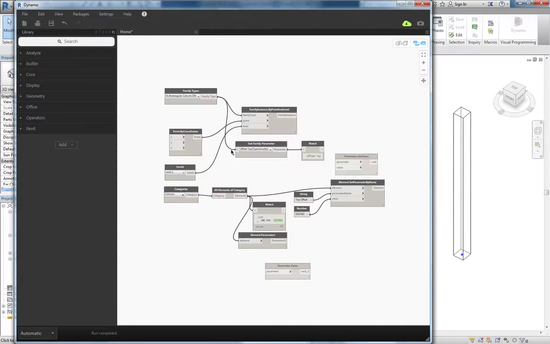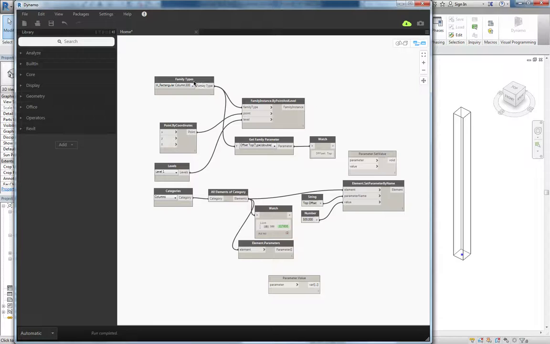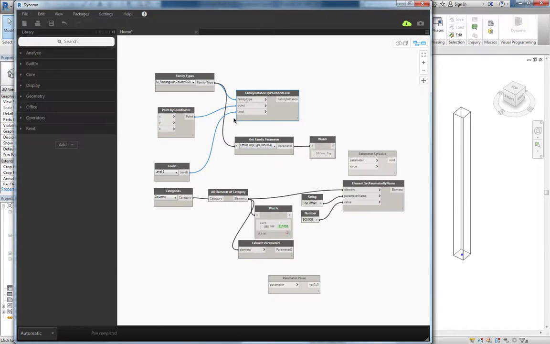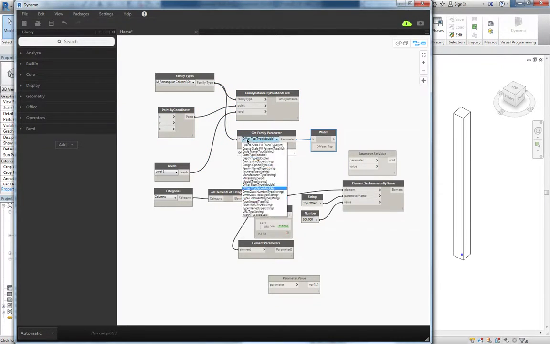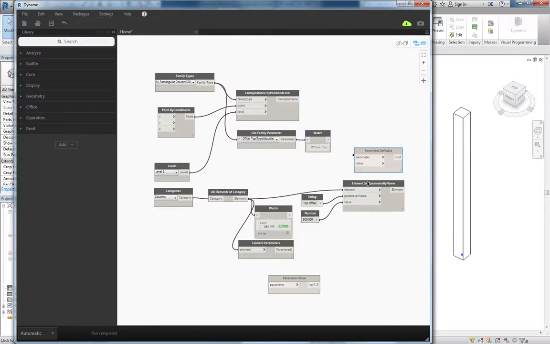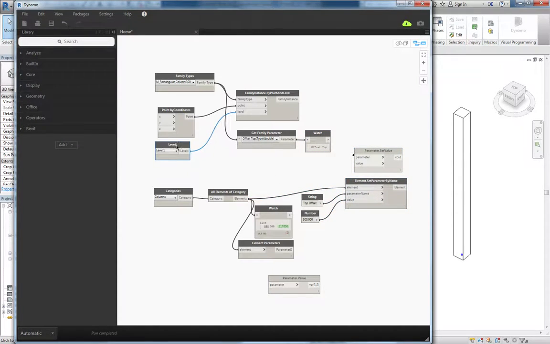Just to review quickly, we got a family type that was this column. We placed that instance here based on that point. We get the parameters from this to know what we have to work with. In this case, we wanted to work with the top offset, and it's only for us to know what we're dealing with. Then you would get the categories, and from categories you can get all the elements in that category.